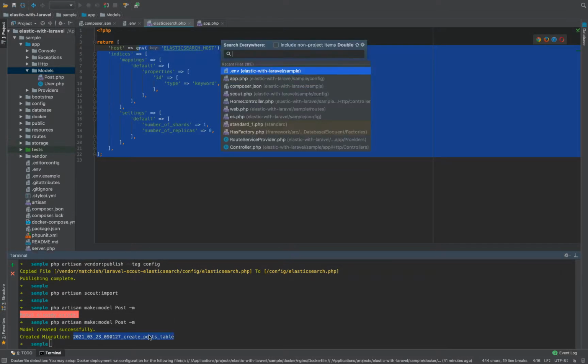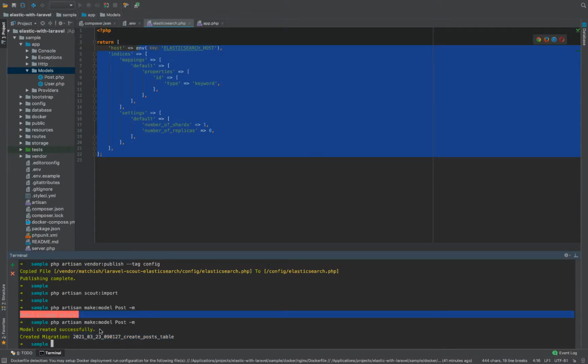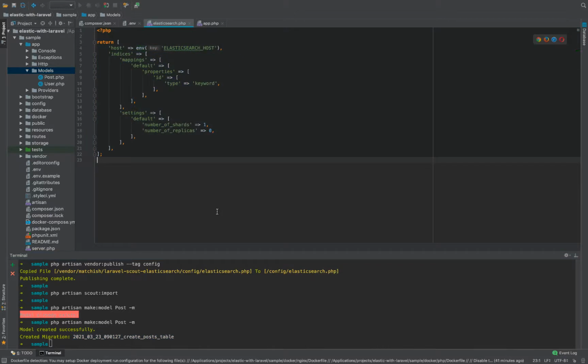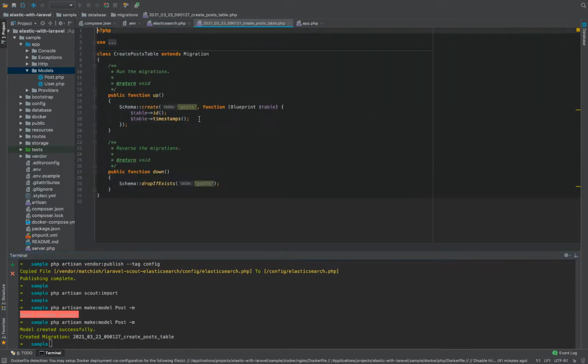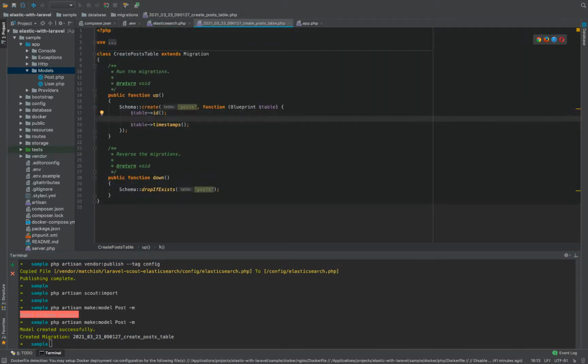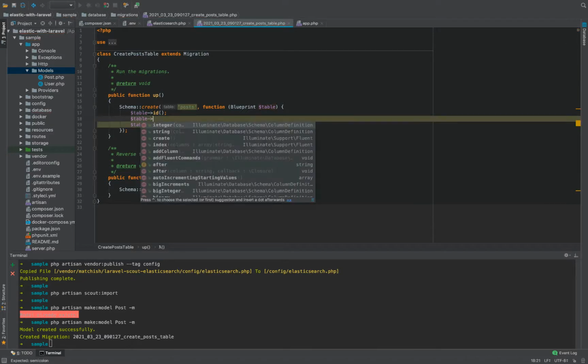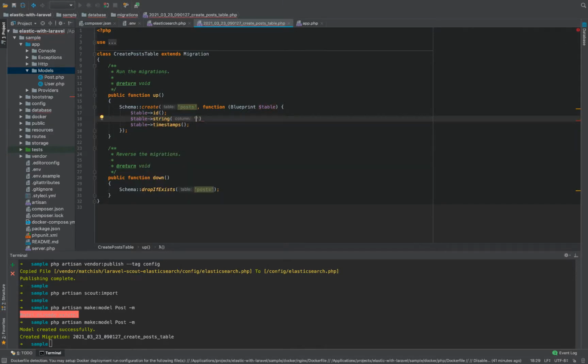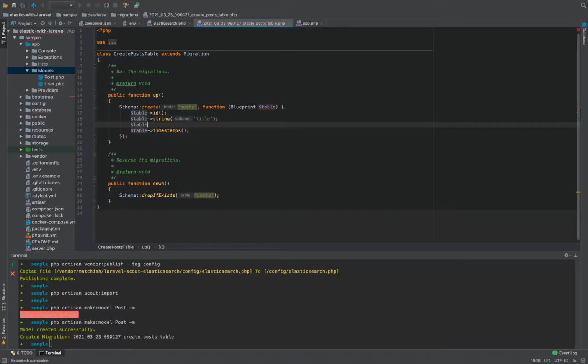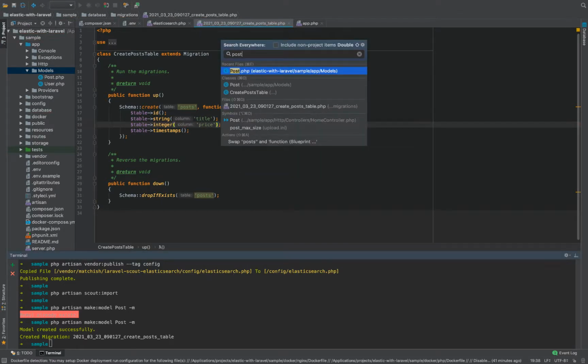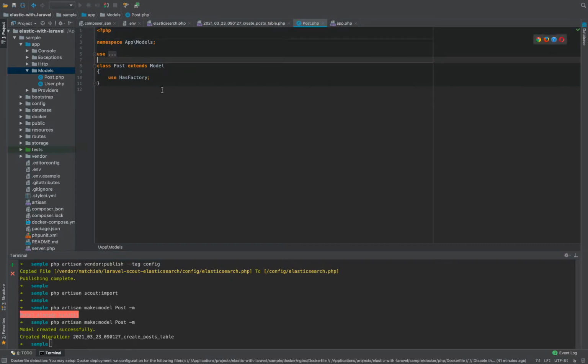Okay, it has our migration too. So let me just put some sample fields in here. Let's say we have a string title, and as before, an integer price. Okay, simple as that.